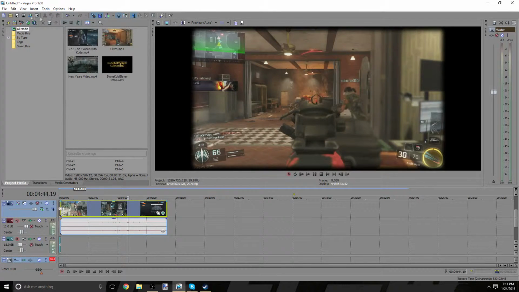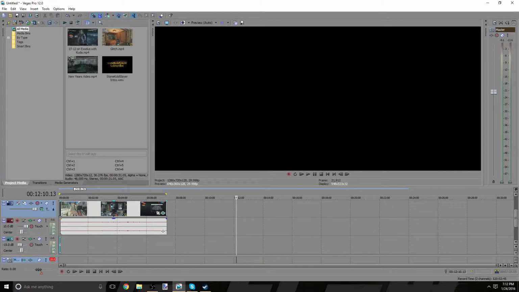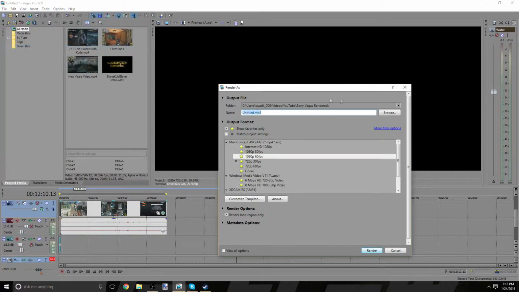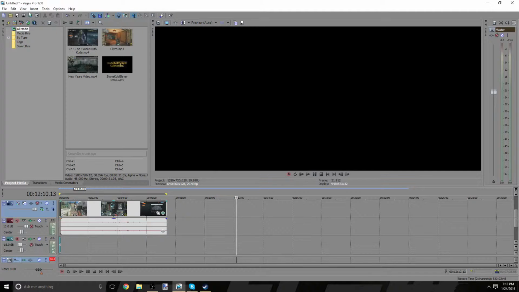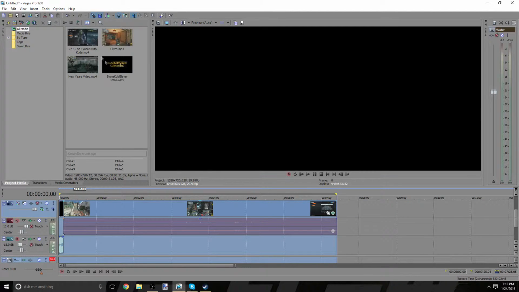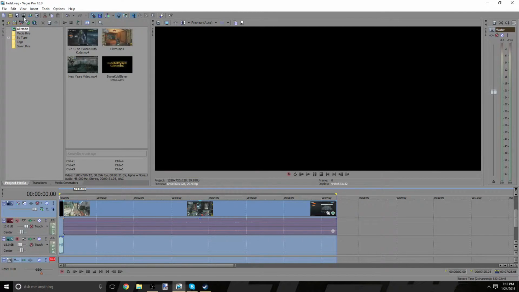Alright, if you want to render this video, sometimes you can just leave it like this and click the render button right here, or you can go to File, and Render As. This is the easy way, the fast button to use, and that's what I do. But usually if I want to render a video, I will select the whole area so it gets the whole thing, because sometimes it would just get like 10 seconds of it. I think it was messing up, but this way it does the whole thing. Then I can save it, call it whatever I want, like Fastifa, apparently.